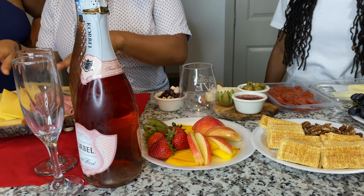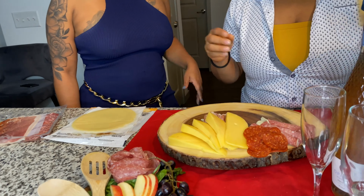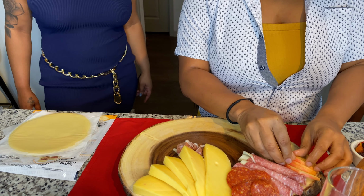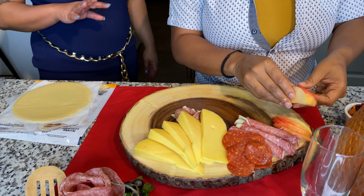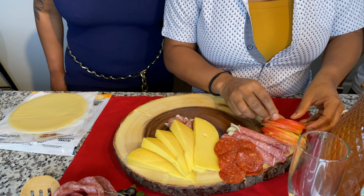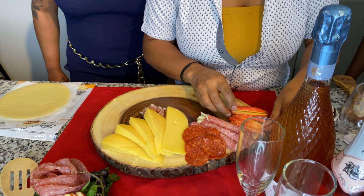And we just go in and keep filling it in. So I'm going to start off with some apples. With the apples, did you already pre-slice them, or did you buy these apples? I bought these apples. They're organic apples. Whole apples.